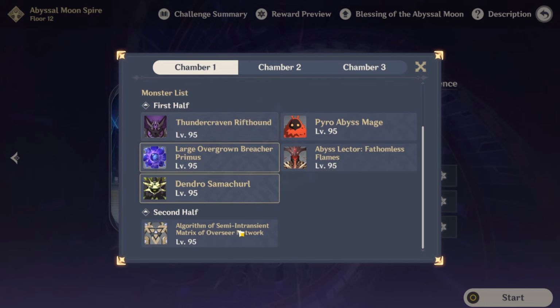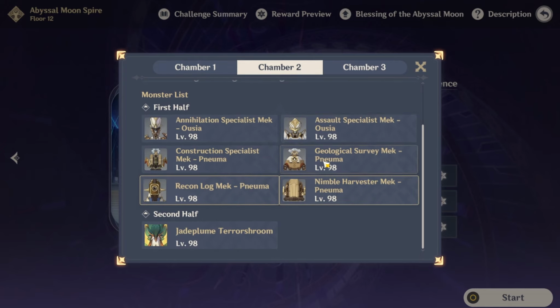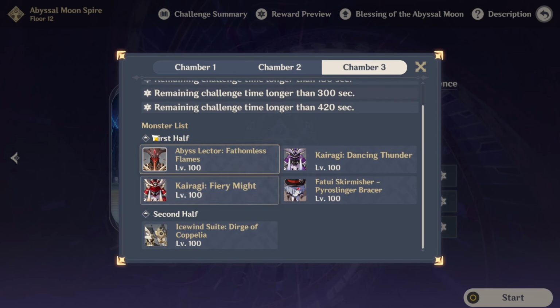First chamber, not that bad, except for the Lector. Second chamber is pretty easy. The third chamber is where all your effort will go, since there are two Lectors and they are spread far apart, as you saw in the abyss run that I did. They are far apart, so you want to gather them or deal with them one at a time. I dealt with them one at a time, which took way more time. So make sure you have range. I'm just going to say that. Make sure you have range.